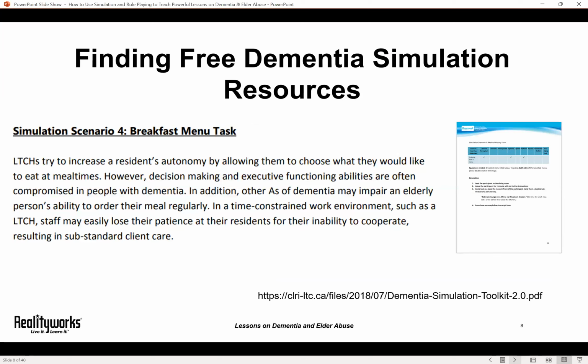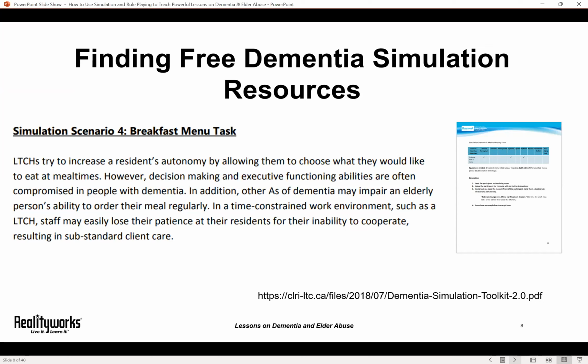So it's a toolkit that includes information for facilitators regarding dementia. There's some dementia simulation techniques and even sample scenarios based on common experiences of the elderly in the healthcare system. They even have some suggestions for additional modifications you can make to the scenarios. And then there are debrief questions as well.